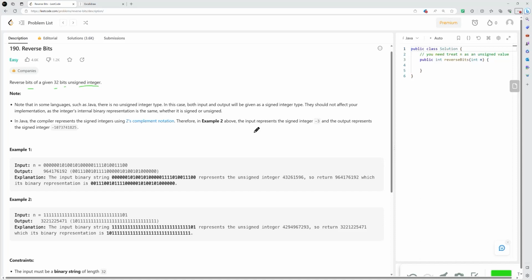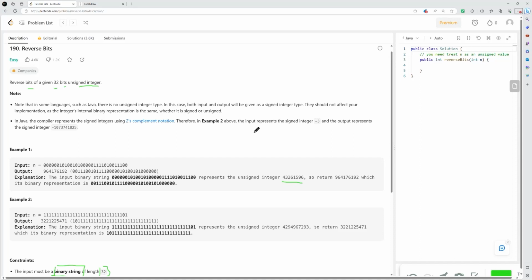And as you can see, the constraints are that the input must be a binary string of length 32. In the examples, we have basically just a binary string, and you see we also have the real value when converted to base 10.